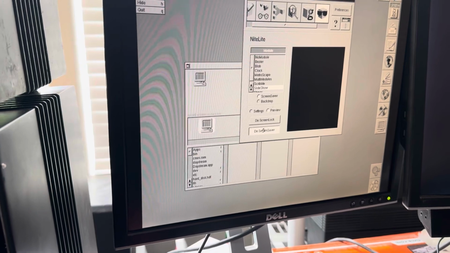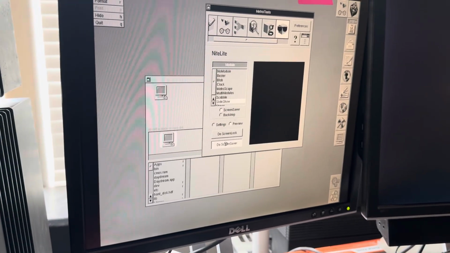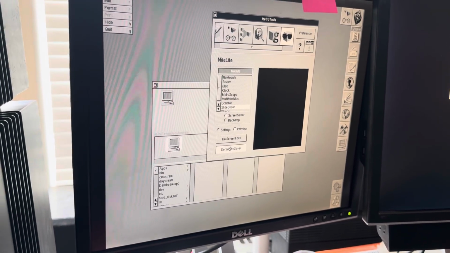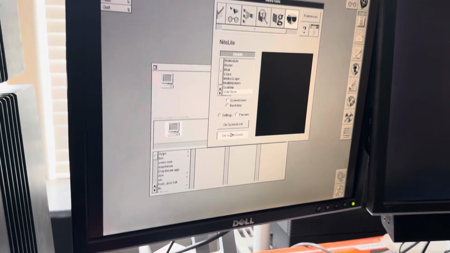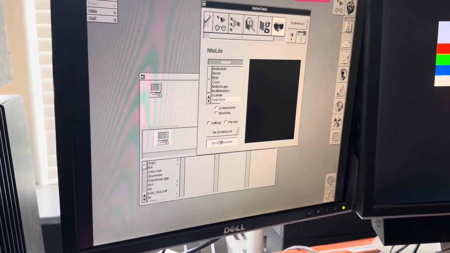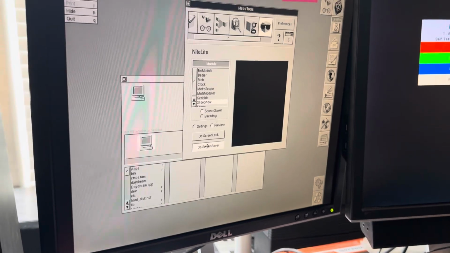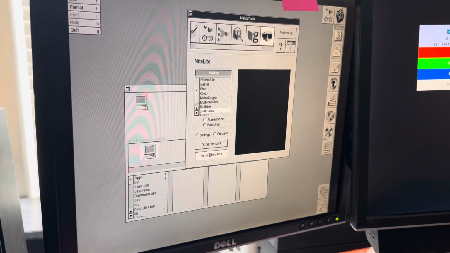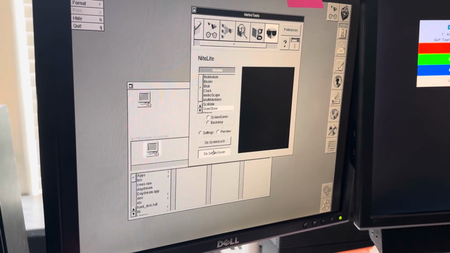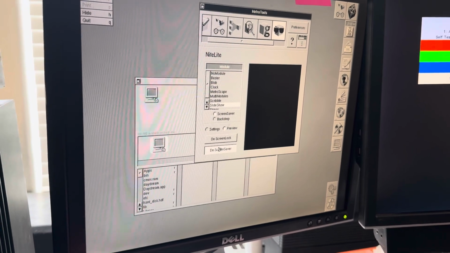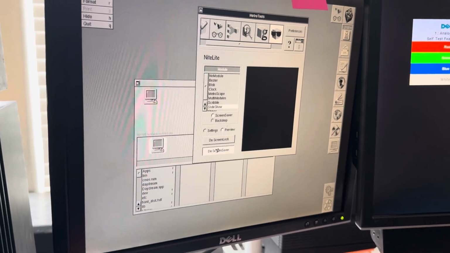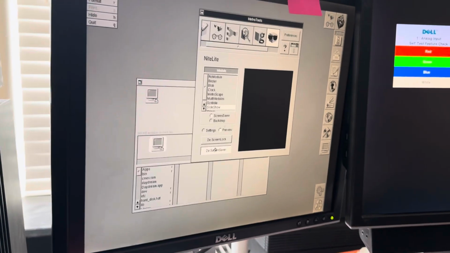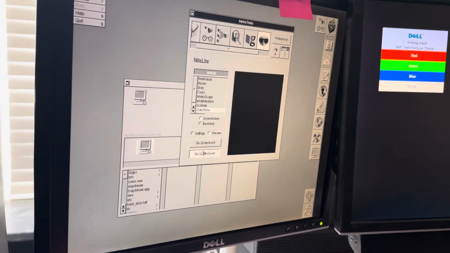Okay, so meanwhile, we're 9 minutes and 20 seconds in. And it'd be nice to have our screensaver up and running anytime now. Oh my gosh, I tell you.